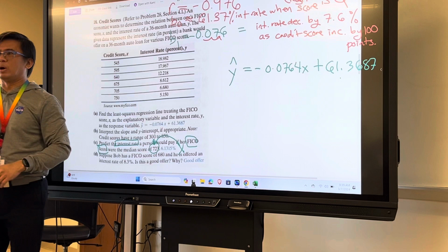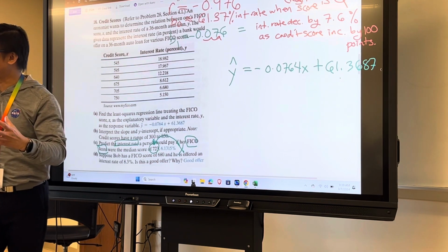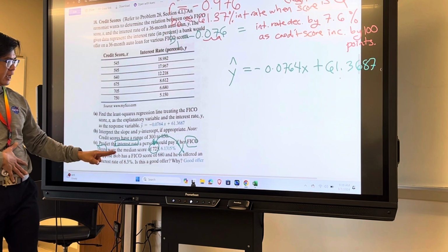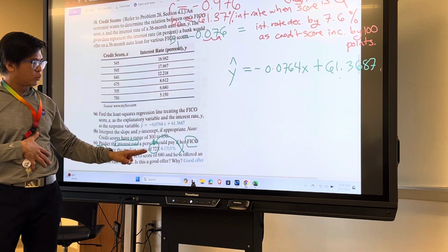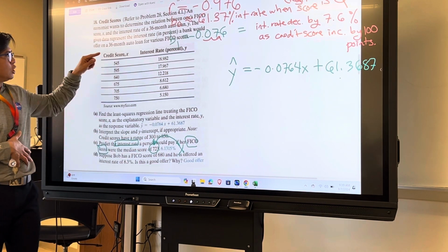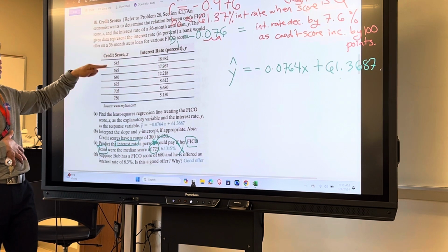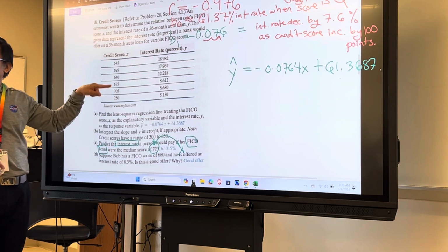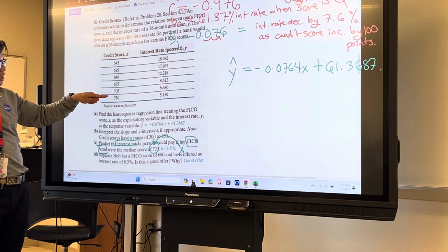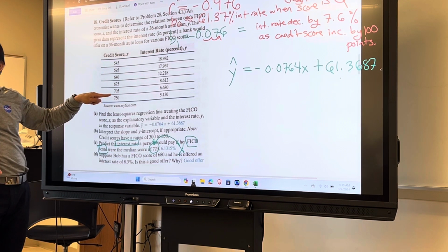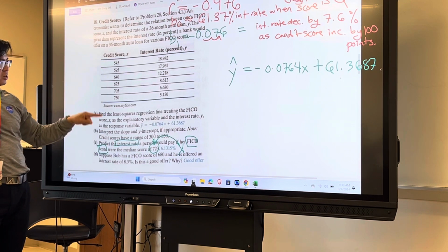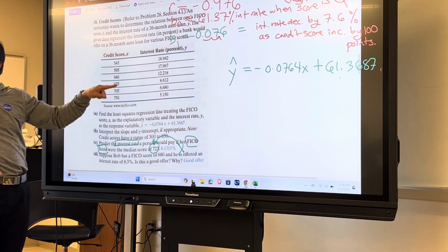Okay, that's what we call prediction. Now here, there are 2 types of prediction. In this case, we see our credit score to be 723. Is the 723 within this data set? 723 is below 750, the highest in here, and above 545, so that means 723 is within this data set.